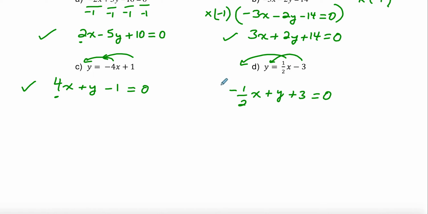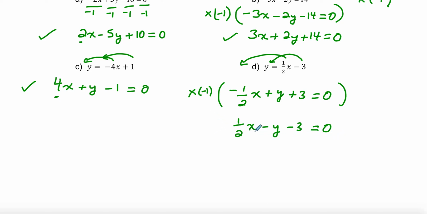Do you want to do our little trick like this? We're just going to multiply the entire line by -1, every single term. So this one flips to a positive, the y is now negative, the 3 is now negative. But we don't like the fraction, so what can we do to get rid of the fraction?